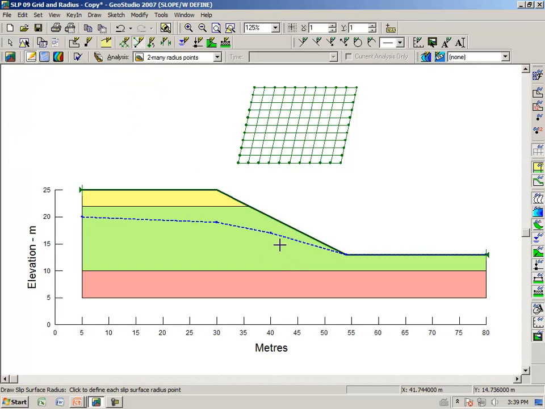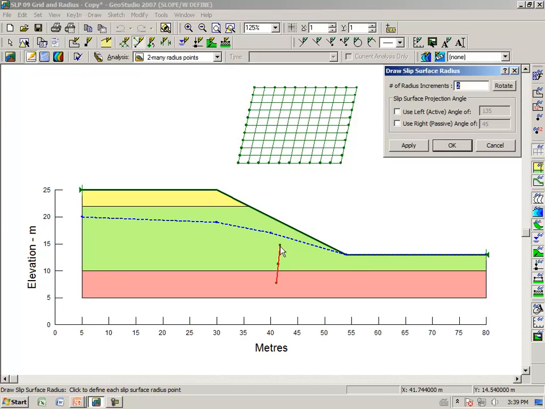We click once at the top left, we go down to the bottom left, click the second time at the bottom left, and click where we started, and now we have a series of points. In this particular case, we might have 8 points. In this particular case, all trial slip surfaces would go through these points.